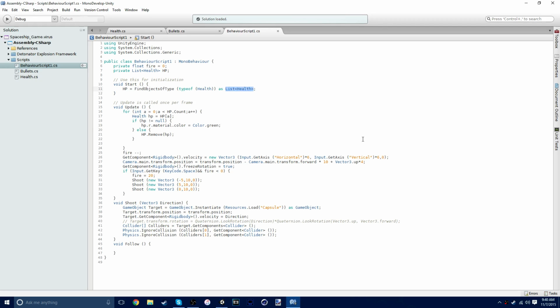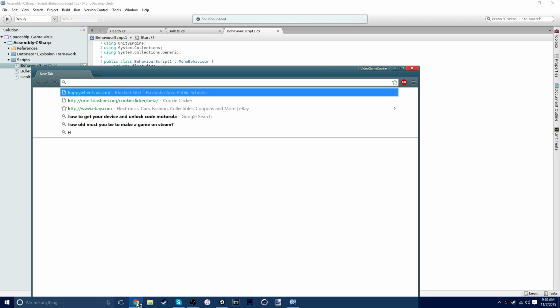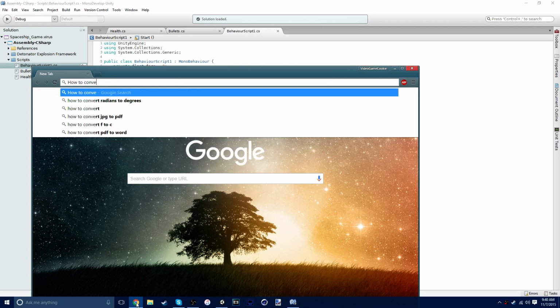How do we convert an array to a list? Maybe you should have Googled this as well. Okay, let's see. How to convert an array to a list. Oh, right.